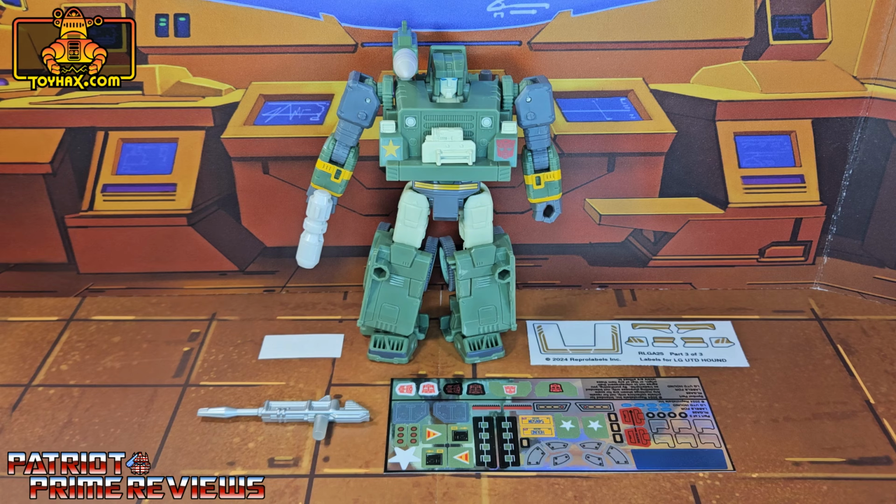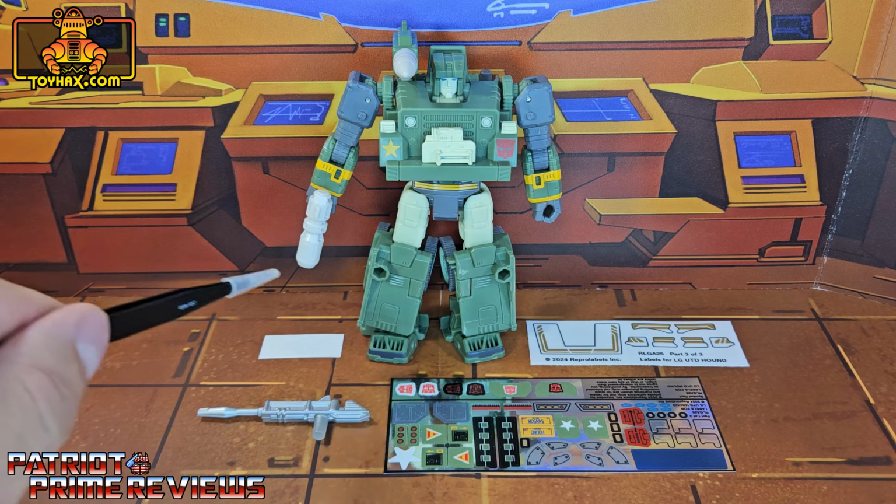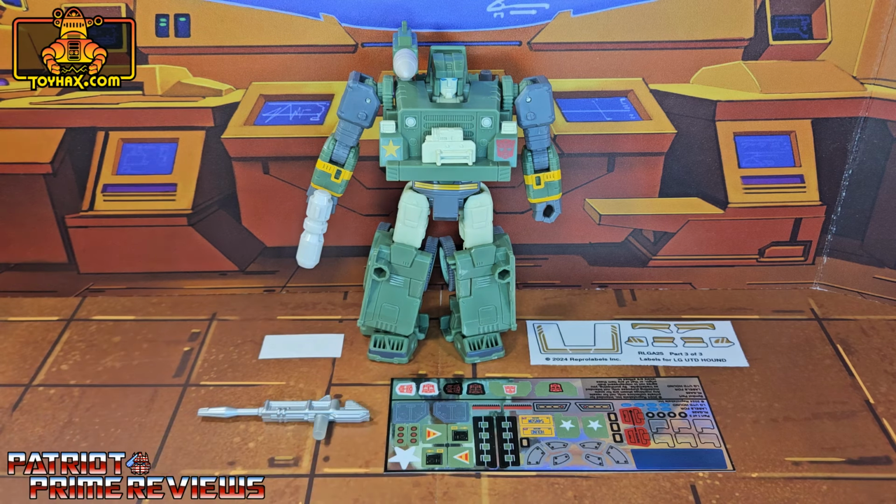Now, on to the decals. And the set we're looking at in this video is for Transformers Legacy United Hound. This decal set includes three decal sheets on a combination of foil and vinyl backing. I also picked up a Hound rifle from the Toyhax Armory. So now, without further ado, let's take a look at Hound both before and after Toyhax decals.